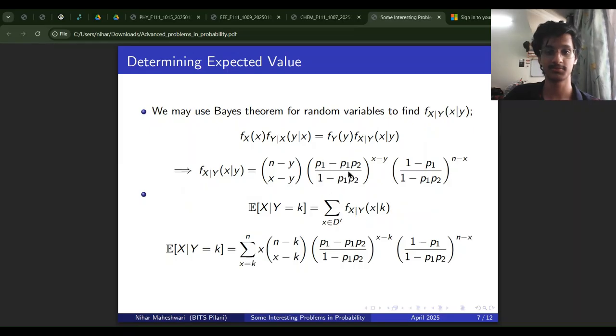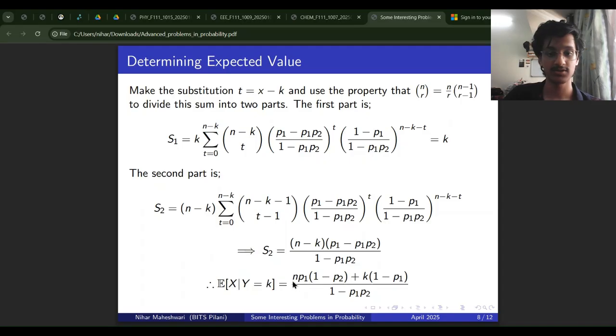If I define this as the probability of success and this is the probability of failure, what you have here is n times the probability of success and then k times the probability of failure, which is really interesting. I think that's really interesting anyway. So moving on to the second part, in which we're required to calculate the correlation coefficient.